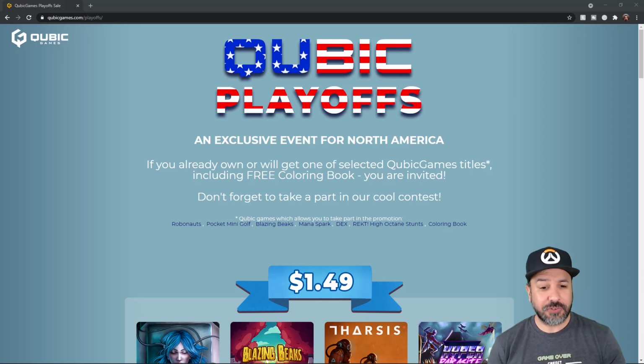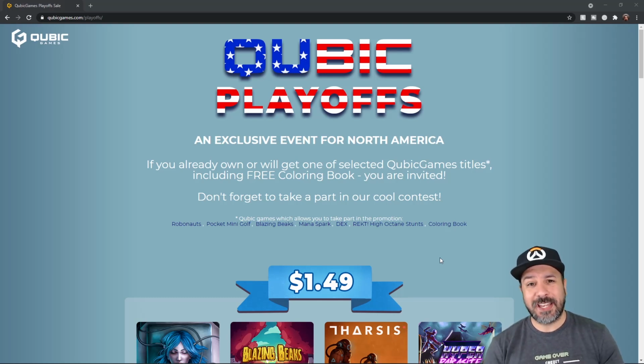Basically, yesterday, right after I published my regular eShop Deals video, in the afternoon, QubicGames launched what they're calling their playoff sale. This sale by QubicGames is quite huge once again, not quite as good as their anniversary sale that we covered earlier in the year, but nonetheless, if you didn't have a chance to pick up any of their great games, now is an excellent time. We have over 8 games at under $1.50, we have another 19 games at only $1, and a few others a little bit more expensive, but still more than half price off.